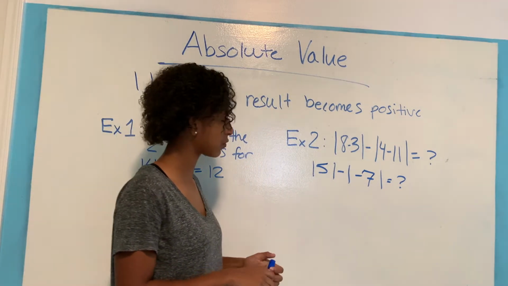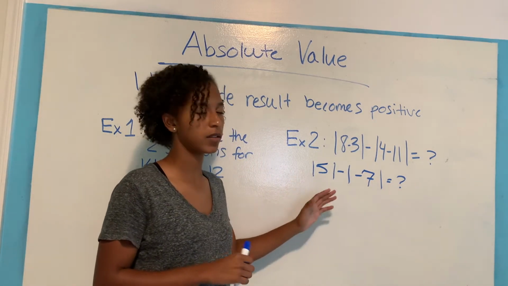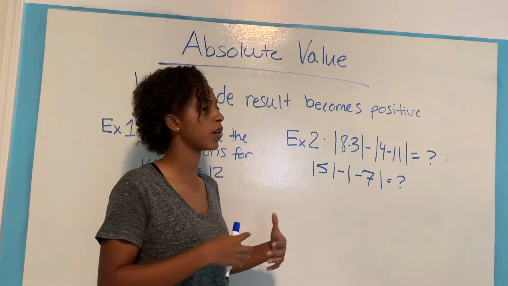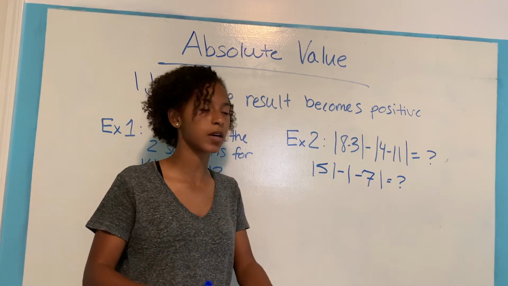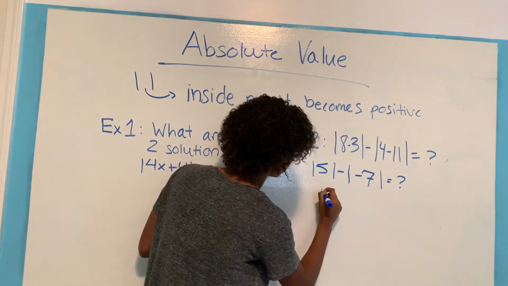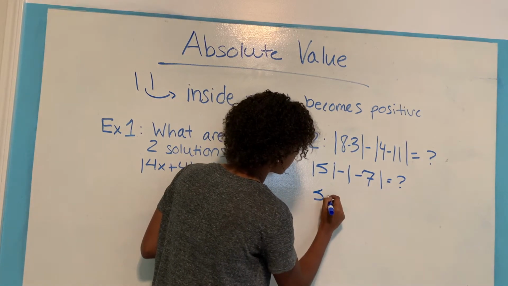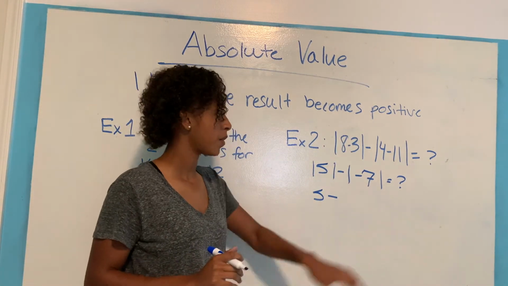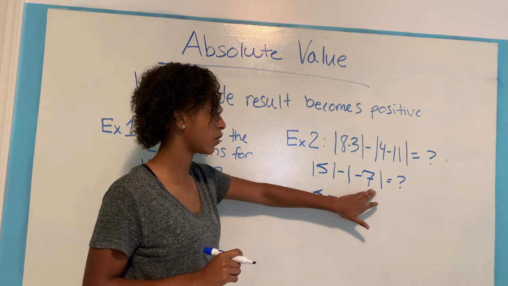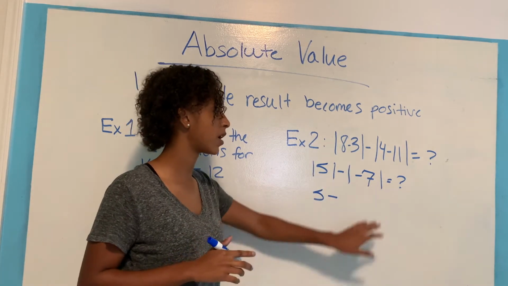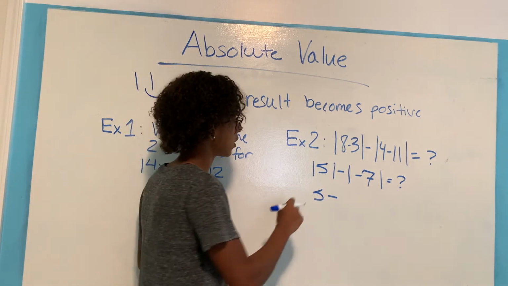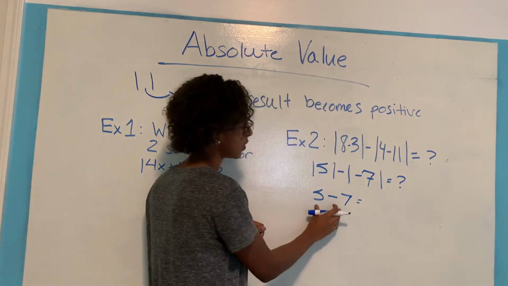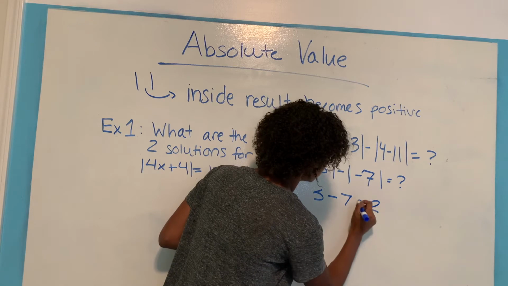The only thing that's really tricky here, because this value is already simplified and this one's already simplified, is that now this inside result has to become positive. This one's already positive, so we can just rewrite this as 5. Take away that absolute value. But then it's minus negative 7 in absolute value bars. Remember, this is the final result. This is the inside result, and it's negative right now, but it has to become positive, so this just becomes 7. So it's just minus 7, equals, then you can simplify this down, equals negative 2.